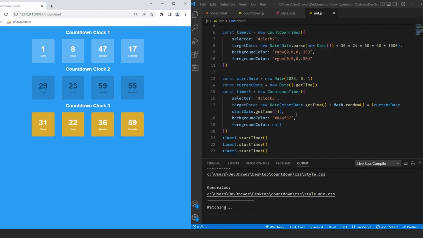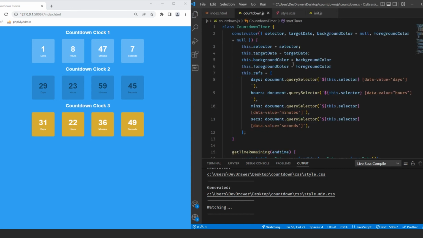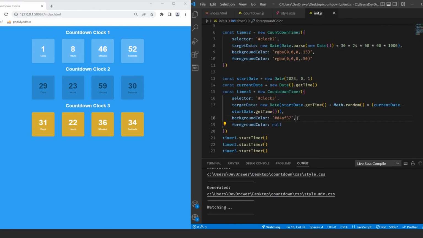One thing to note is whenever you are changing the colors, if you're changing the foreground color and not the background color, you still need to add the background color here. Even though it's passing it as null here, if you don't have it at all, it's going to register your foreground color as the background color, because that is the third variable inside of our constructor. So you can't do something like this, because the background color is now going to be recognized as your foreground color. But we want to pass over the background color here.